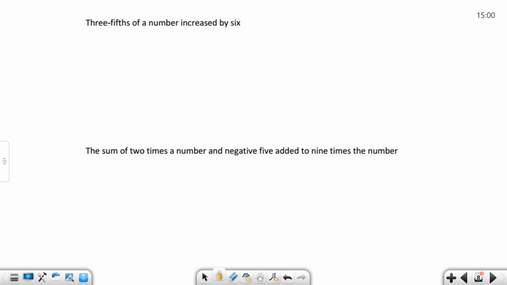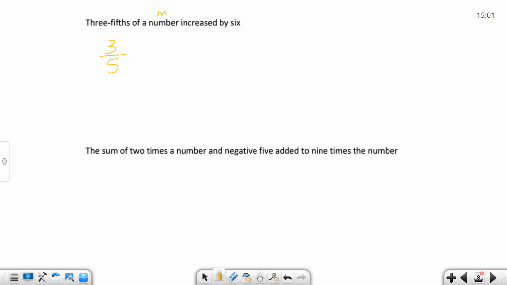3/5 of a number increased by 6. Now here, 3/5 of a number. So here, I'm going to call my number m. Doesn't matter. So 3/5. 3/5 is a fraction. And if you've seen anything I do or if you're in my class, you know I don't like slanted fractions. And here, if you did this incorrectly, it would actually be wrong. So again, I encourage you, whether you're in my class or not, don't use slanted fractions. They're too hard to know when you can and when you can't.